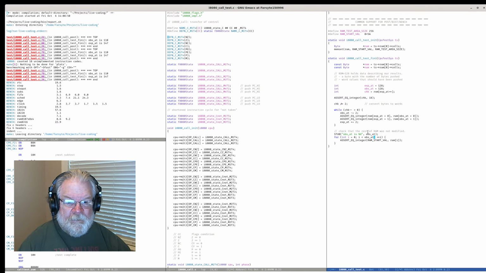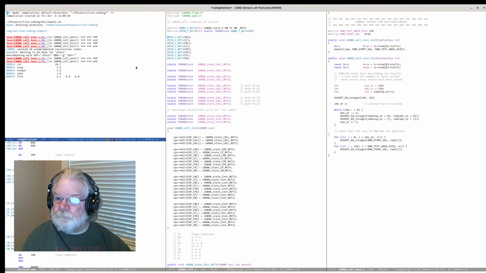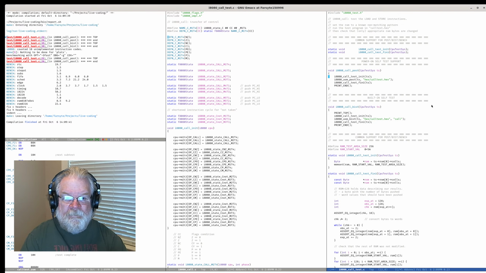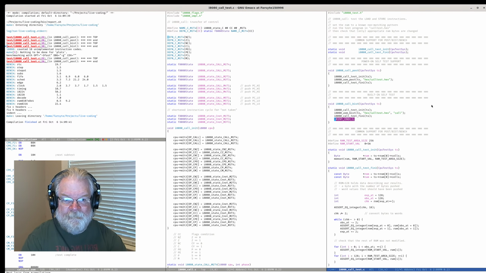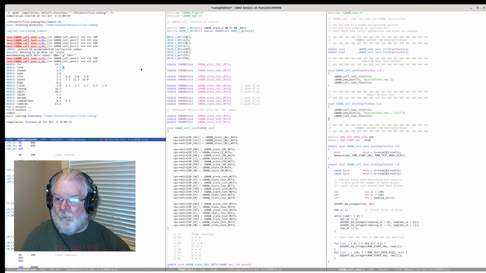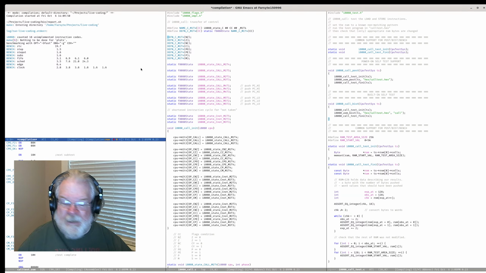So we will have tested the value at OBS at. So up to there, but not including there, it should be there. And then we say starting at 128 and running through RAM test area size should also be unmodified. There we go. And that is that. So call is now present and pushing.